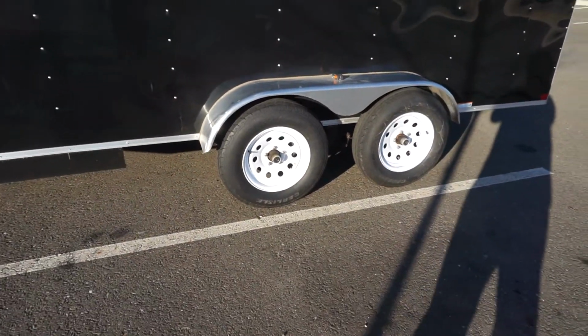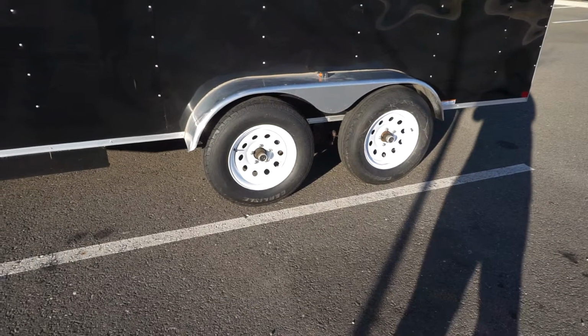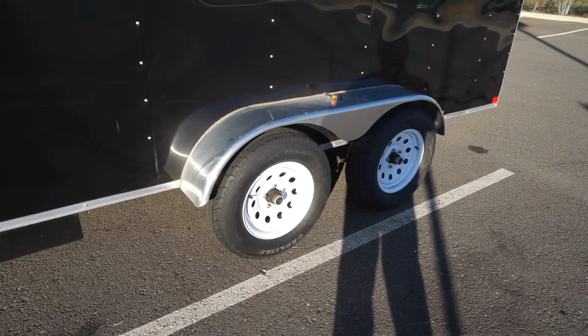So, that's my advice. Trailer tires get so overlooked, and the more axles you have, the more of a pain in the butt it is. So, it pays dividends to really check them out and make sure they're in good shape.